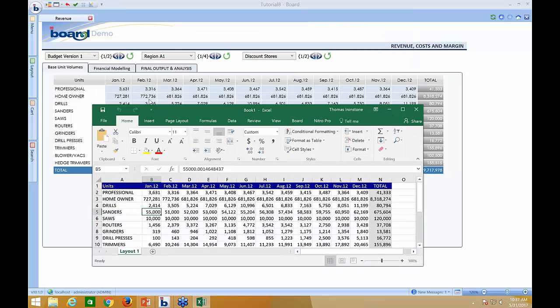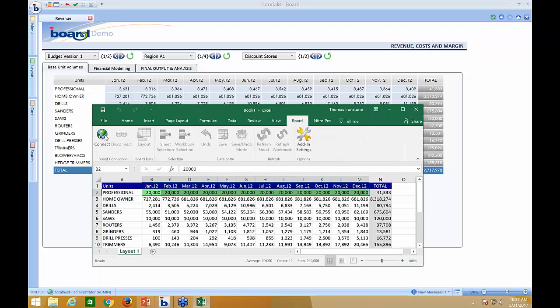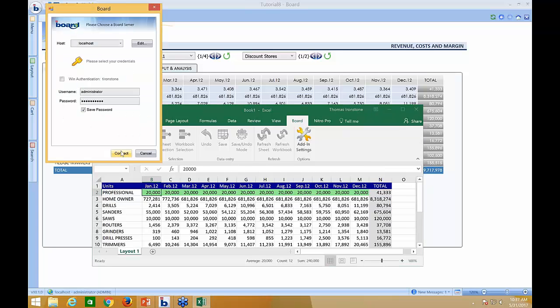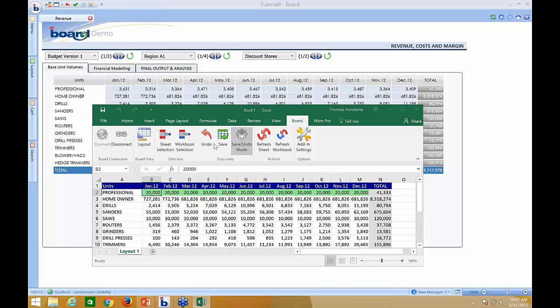So I'll focus on this top row, for example. Say I'm on the plane, and I want to make some updates here. I'm going to change this, say, to 20,000, and I'm just going to copy this across for visual purposes. Say I save the workbook, and then once I land and reconnect to the internet, I can connect securely to my database, which might be on my company network. And then I click Save.